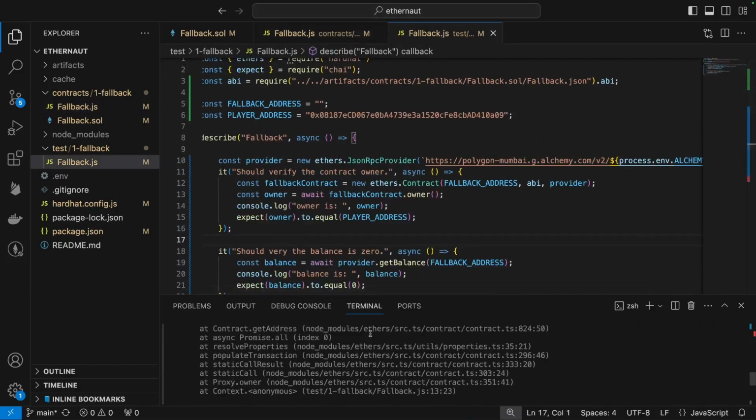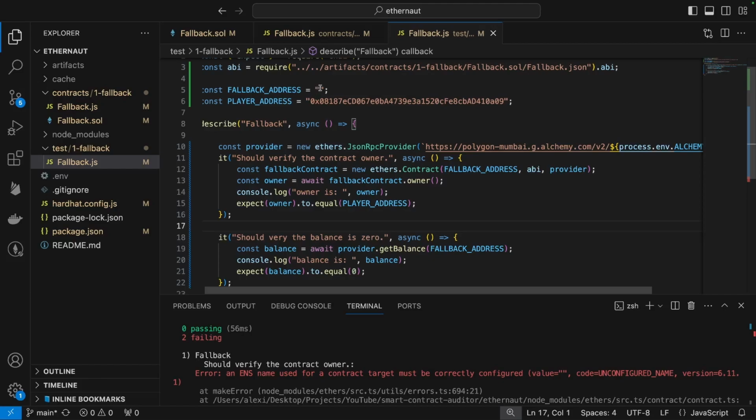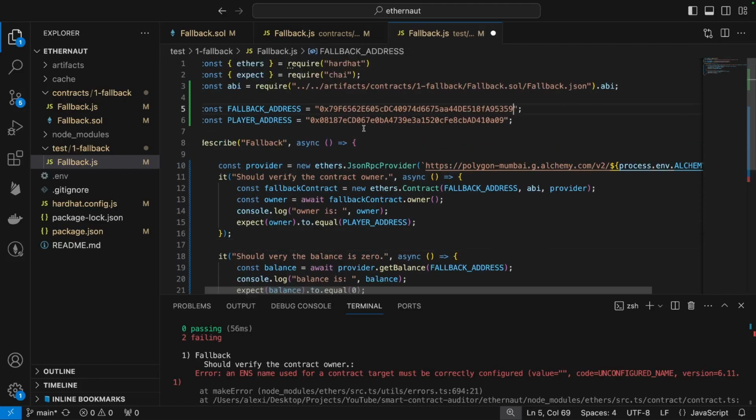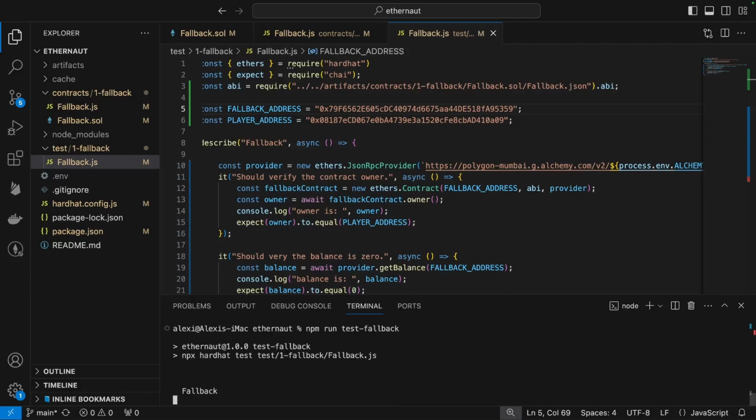Whenever you get an ENS error, that usually means the address is not valid for whatever contract you're trying to call a method on. And in my case, the address is not only not valid, it's empty, so that would explain that. So now let's try this one more time. Okay, so they both passed.